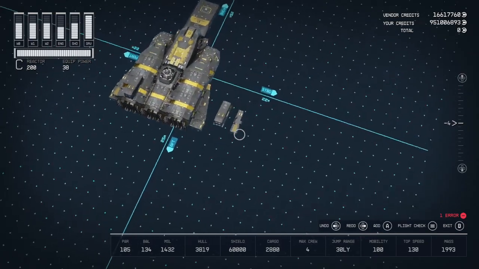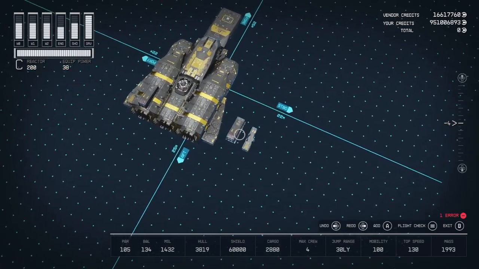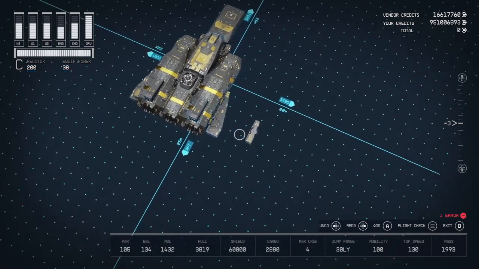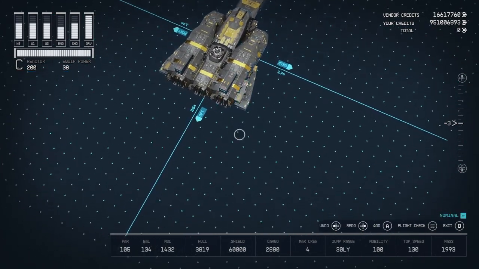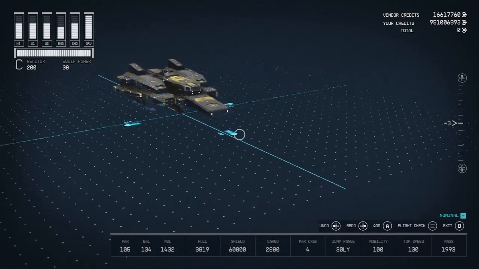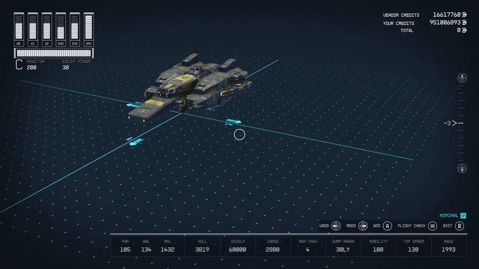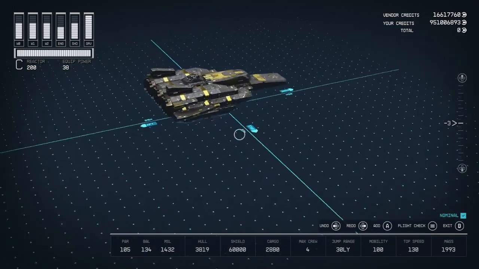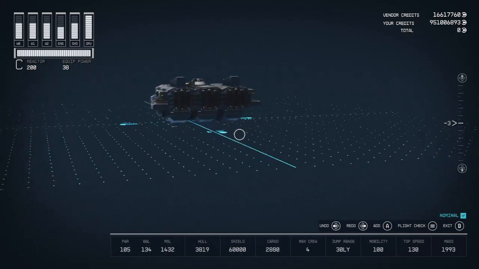Just like that. Now notice these two things got off. It's because they're connected to the Deimos holes. So just put that back. Put that back. And voila! We are done. Very small ship, very simple ship to build. Nothing too crazy about this one.